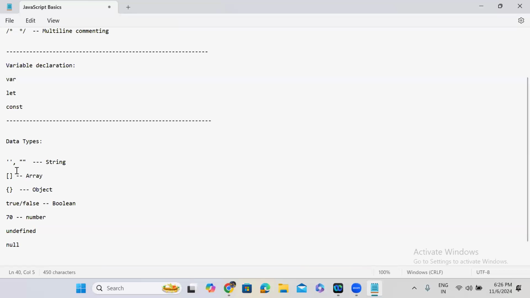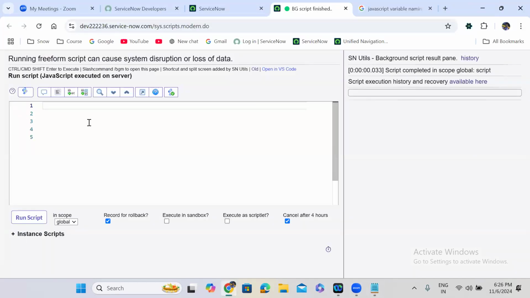If you see something in the single quotes or double quotes, here, single quotes, Uday Kishore Gadiparthi. So this is actually a string, guys.